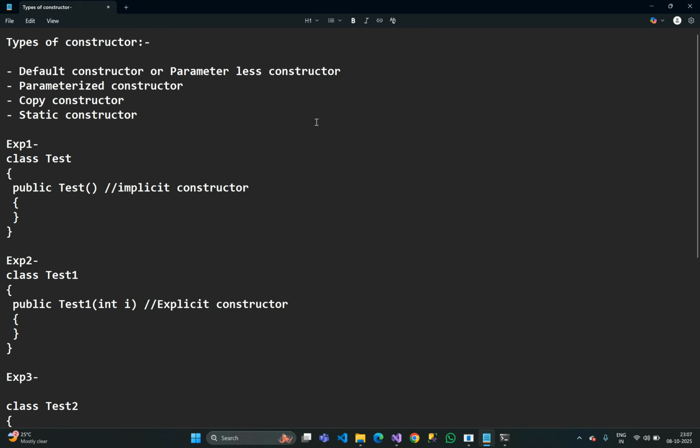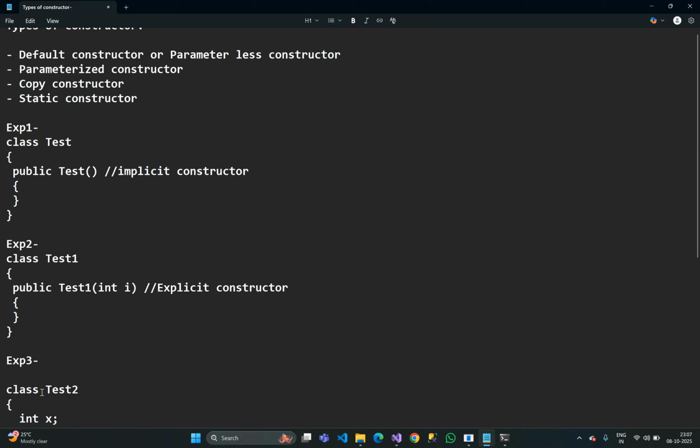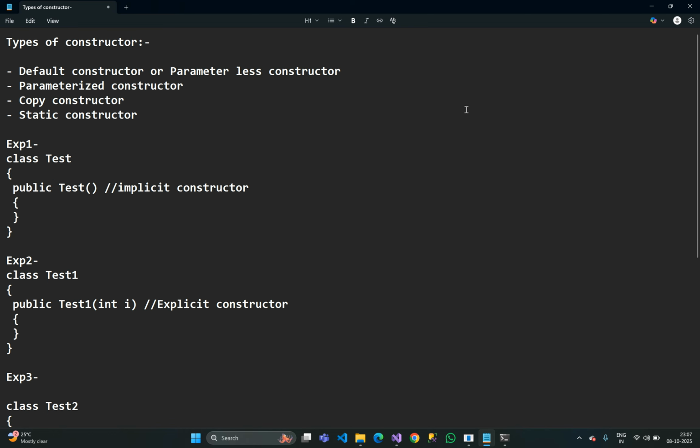We need to cover constructor overloading, copy constructor, static constructor with example, and parameterized constructor. Everything I will give the example in the next continuation video.